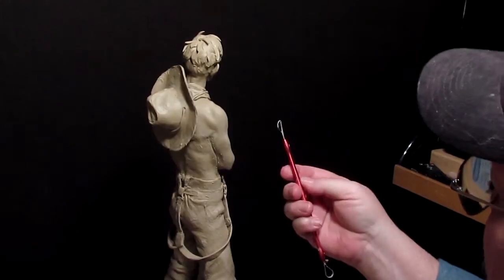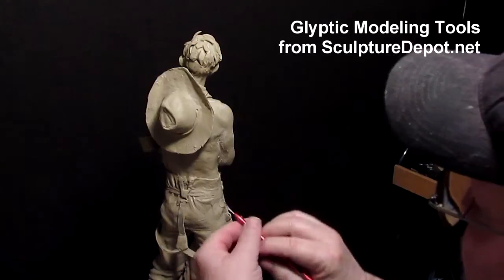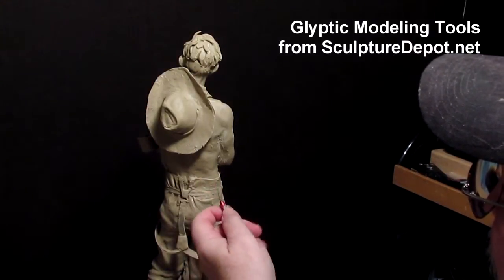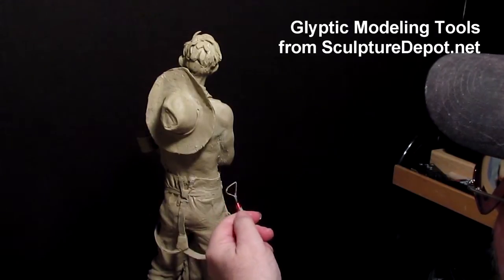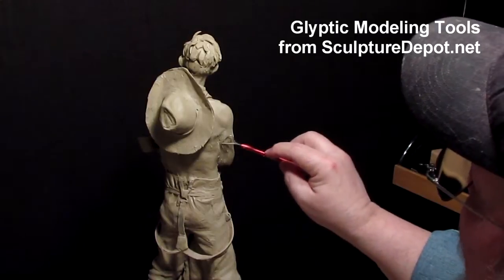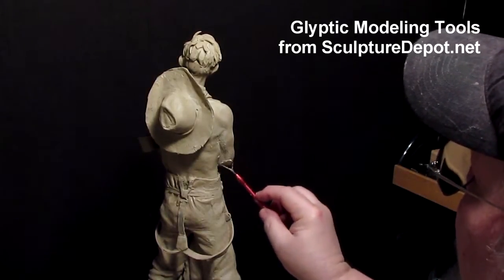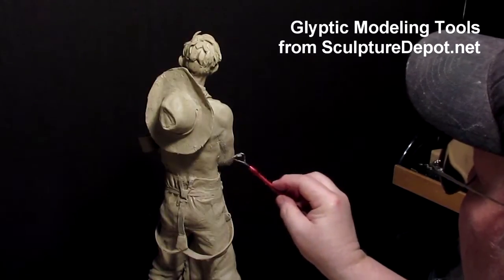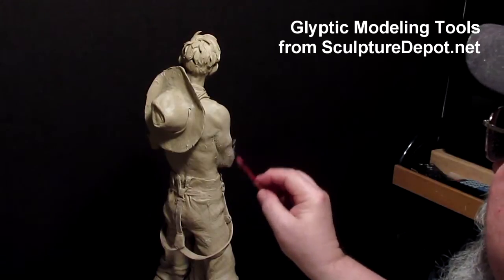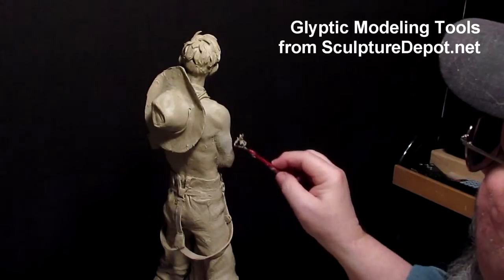If you're wondering what kind of tool I'm using, it's an elliptic wire tool. It comes with varying heads, and you've got a little Allen wrench nut in here that you tighten down on the wire, and then you can exchange them for other heads of varying sizes and shapes. And it's a pretty damn good tool. It comes from SculptureDepot.net.